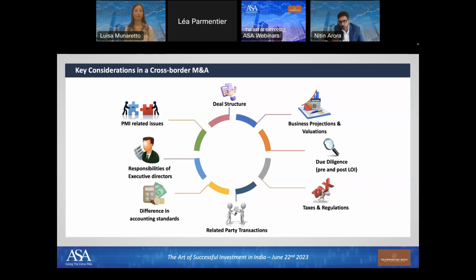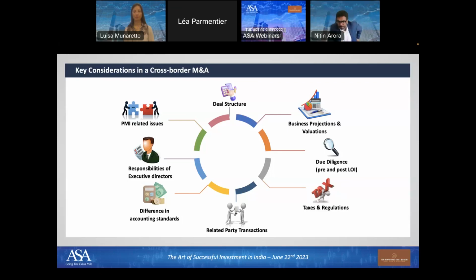But more important is the post-LOI diligence, where you have to do financial and tax diligence to understand the quality of earnings. And why it is important is that most of the companies in India are family-driven companies, and for tax optimization, you will see that many personal expenditures would have been booked in the company. There is no differentiation between a personal and a corporate expense. And when you reach a stage of valuation or M&A, you need to identify the real sustainable profitability or the EBITDA of the company. So it's very important to do a thorough financial and tax diligence post-LOI stage, so that there are no surprises once you are at the consummation.